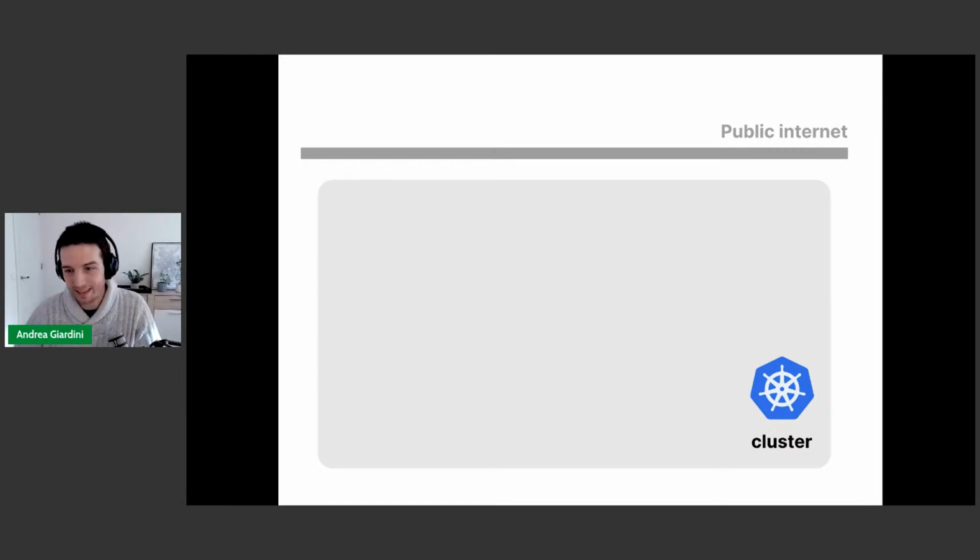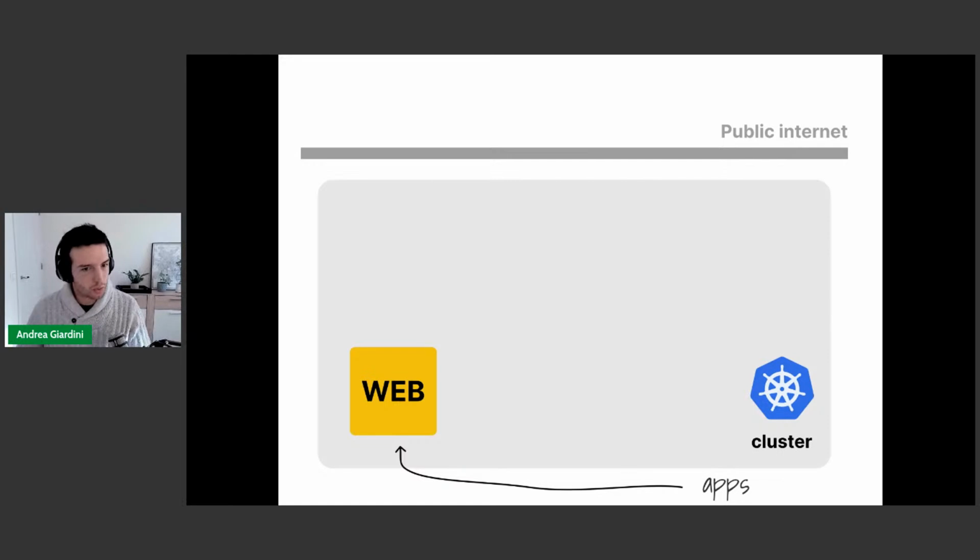As you can see, inside the cluster, there is no pod currently running, and this cluster has absolutely no deployment exposed to the public internet. So first step, let's start by creating our first application. In this case, let's take, for example, a simple web application, right? So I deploy my application, my deployment creates a pod.